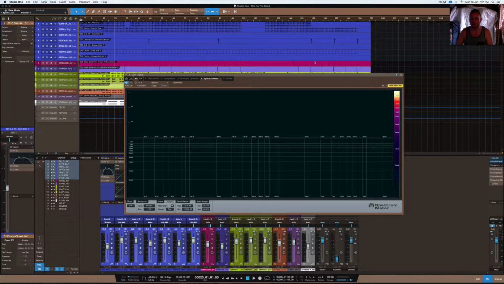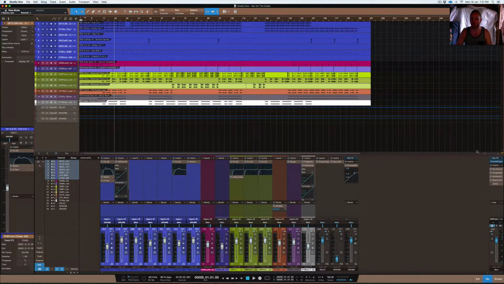So if you notice that the low end of your track starts to impede your limiter, you'll hear your limiter start to distort if there's a lot of low end frequencies. Even if you had a lot of high end frequencies, it might do the same kind of thing. But I find that with limiters, the low end frequencies are the things that are affected the most throughout the mix anyway.